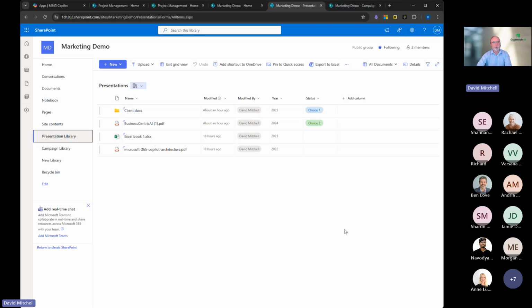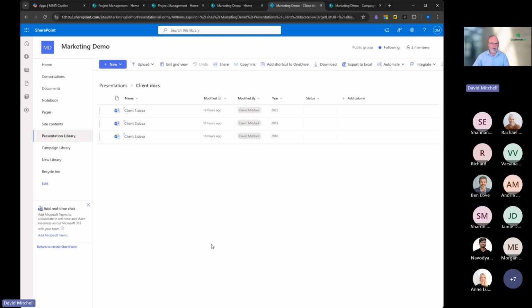I find, though, that folders are a good way of associating files together. Now, one of the powerful things about SharePoint is you can have the best of both worlds. So you can see in here, for example, I have created a folder called Client Docs. In here, there's Client 1, Client 2, Client 3 doc.